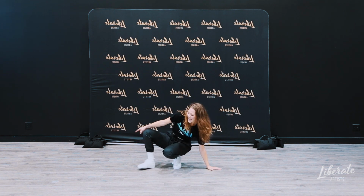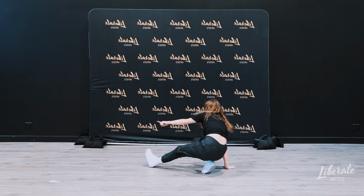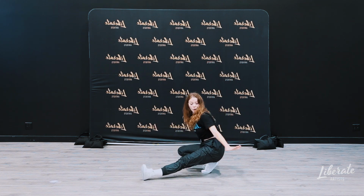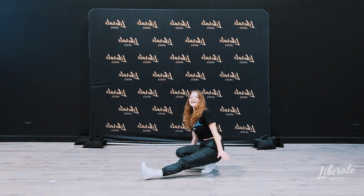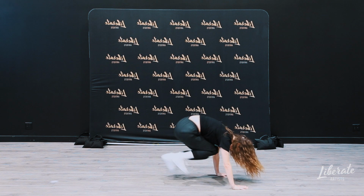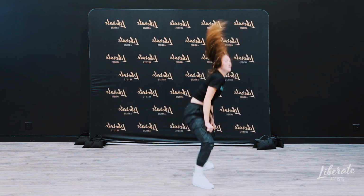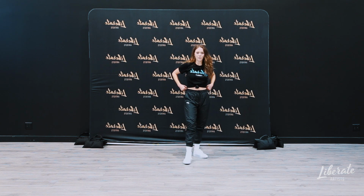So you're here and you go in towards your body, away from your body, and then I'm gonna plant both hands down, again, spread them wide. I wanna have a little lift in my chest and I ripple through. Ripple through, bring your knees in, bring your feet in, jump up. Yeah, and that's 7, 8 to stand up.